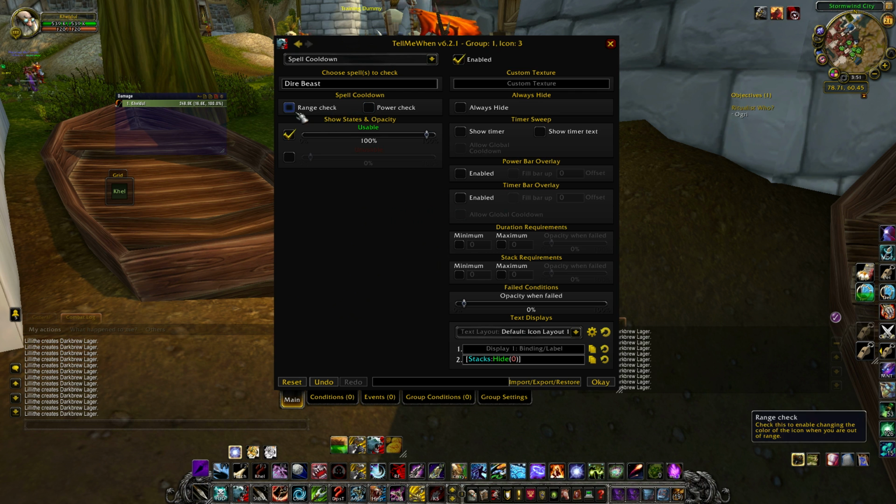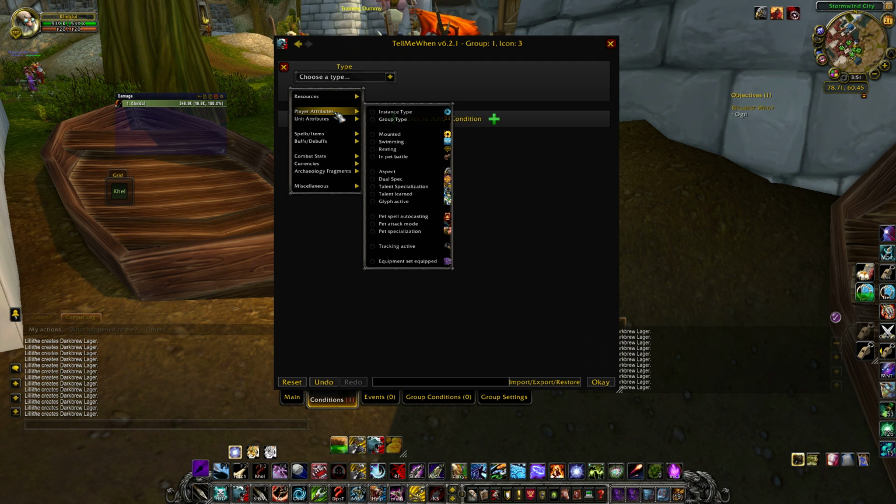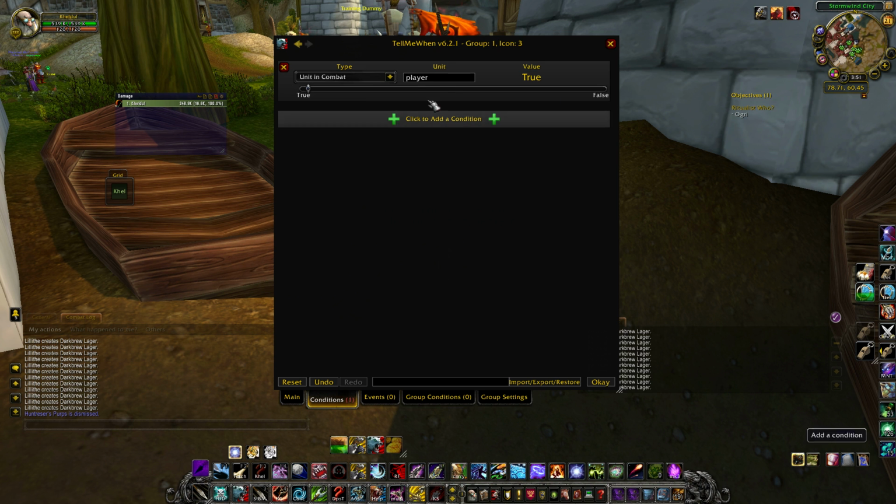Range check, power check. Not applicable. Alright. It's been a while since I actually did this. So conditions. Choose a type. So player attributes. Do we want to limit it to only being in instances? In pet battle. Let's see here. I think we want to do unit is in combat, and that's me. True.